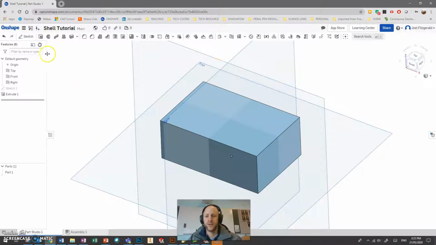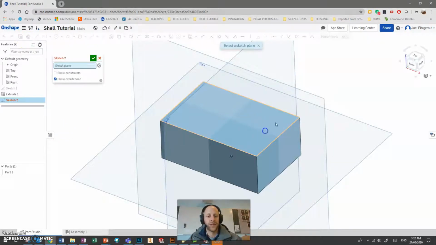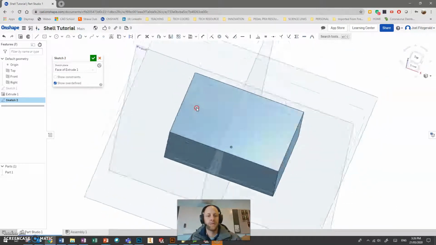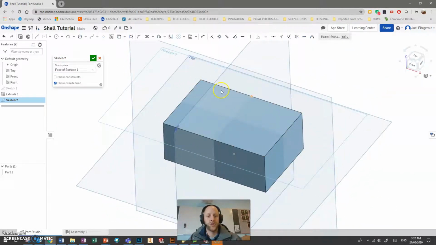Now I'm going to show you a way to do this that might advance your sketch skills. So I'm going to do a sketch on the top plane. Now, rather than doing a rectangle here, I'm going to use the existing geometry of this box. Now, how do I do that? Over here is a little tool. There's two parts to this. The intersection we'll use later, but if you just go to use, it's quite simple.